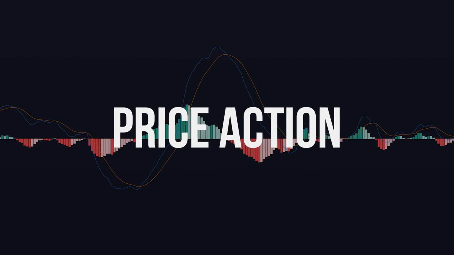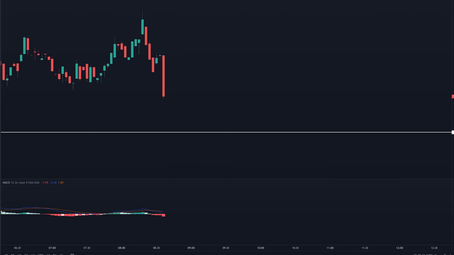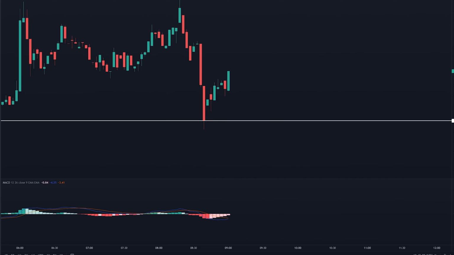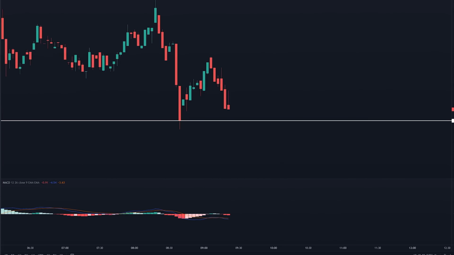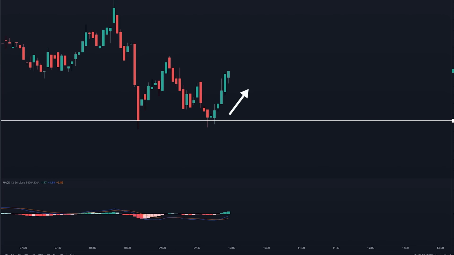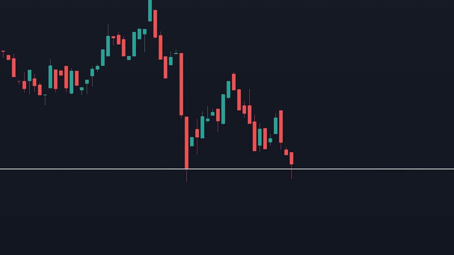To fix this issue, you have to combine the MACD with price action. To do this, identify a key support or resistance where the price hits and bounces. So as you can see, the price goes down, hits this point, and reverses upwards. The next step is to wait for the price to hit the same key level again. And once it does, we expect the price to bounce off the support and go upwards just like it did before. But as a side note, just because it bounced off this support before doesn't mean that it'll always do it again. It can easily break through the support and drop lower if it has enough momentum.